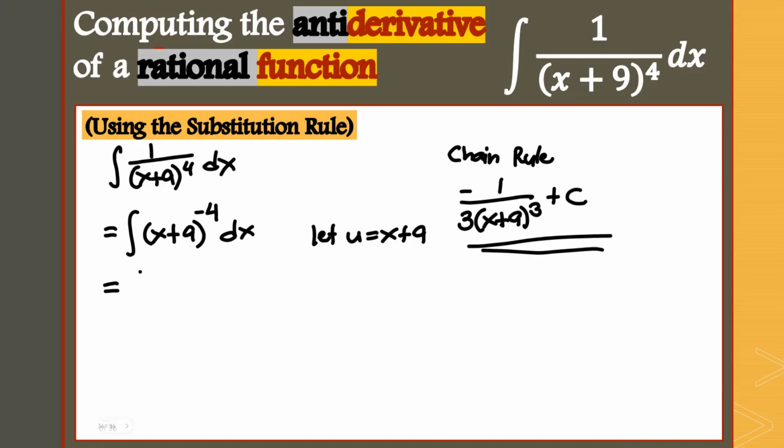Therefore, you will have here the integral of u to the power of -4, because that would be our u. But take note, we have dx here. We also need to change dx into a certain expression which is the derivative of this. When we derive both sides, you have here du is equal to the derivative of x plus 9. It's actually 1, and since we are deriving both sides simultaneously, you will have here dx. The derivative of u is du, the derivative of x plus 9 is 1 dx, or simply dx in itself. So basically, our dx here can be changed into du.